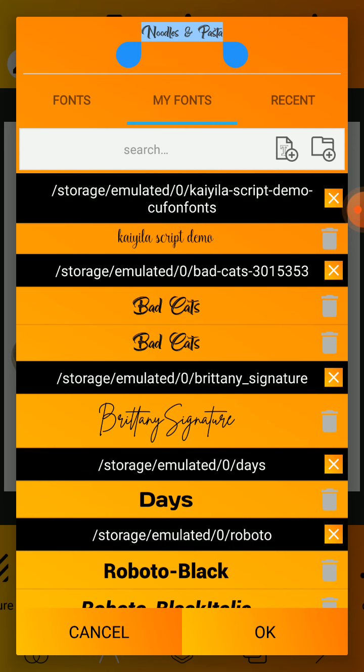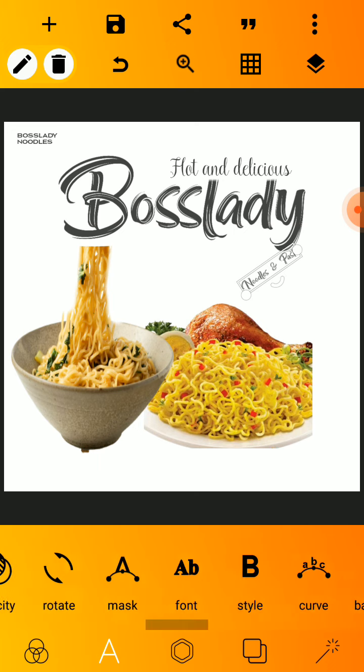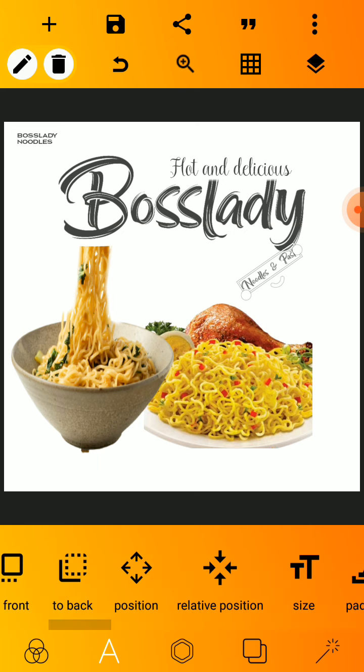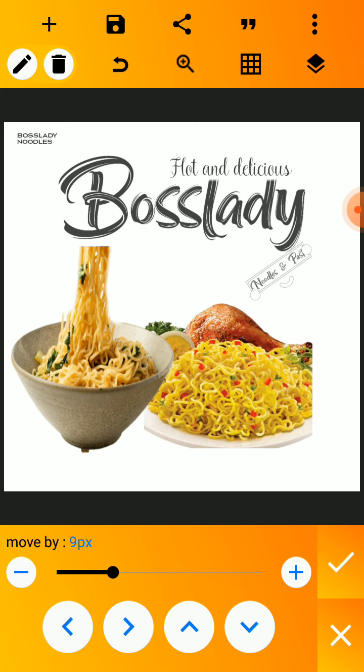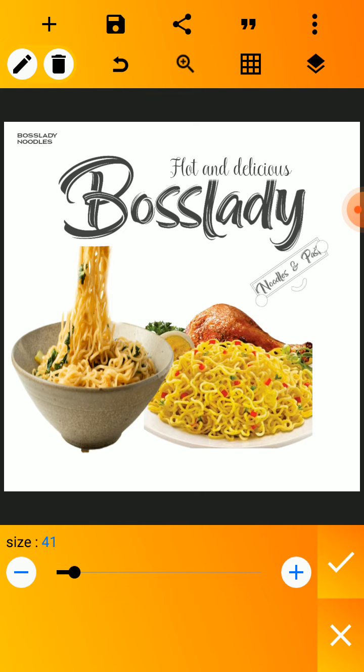So I will still use this same Bad Cut, and then I will use position key again to now shift it out a little bit, then up here, and then I will go to size and increase it a little bit.